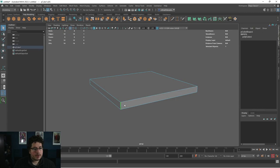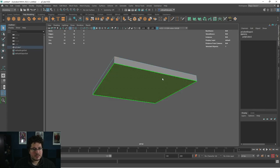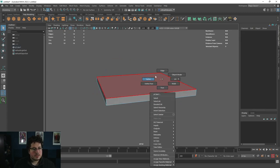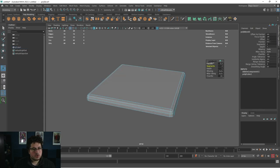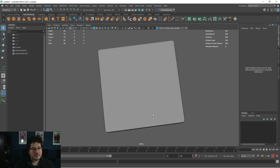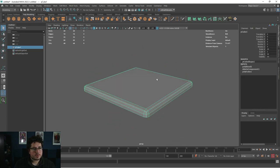Now I'm going to grab the edges here. Actually, I'm going to delete the face right here, the bottom face. And I'm going to grab all of the edges except for the bottom ones. There we go. And we're going to bevel. We're going to do 2 segments. And we can play around with the fraction. I want to have a soft effect, so something like this works perfectly fine.